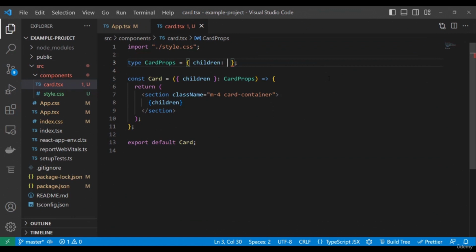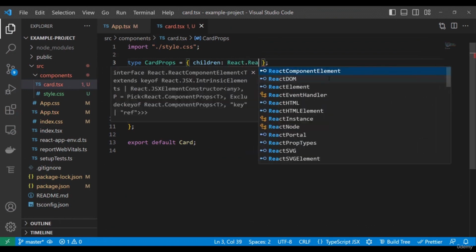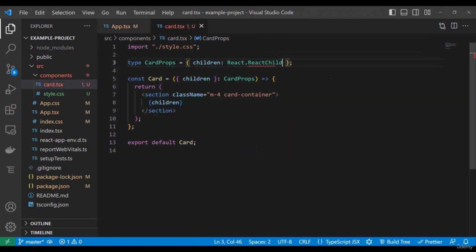The other thing that you may want to consider is the React child, which is deprecated for now, and you can give it like this perhaps. Although it's deprecated, I just wanted to show you for a second in here. The problem with this approach is that it does not allow a single React component or a single child to be received.